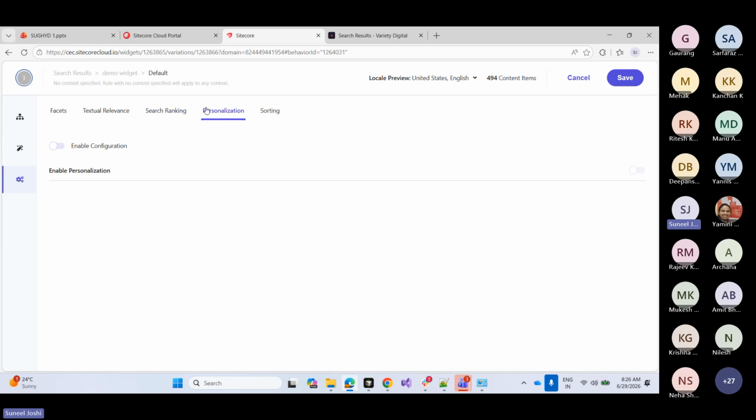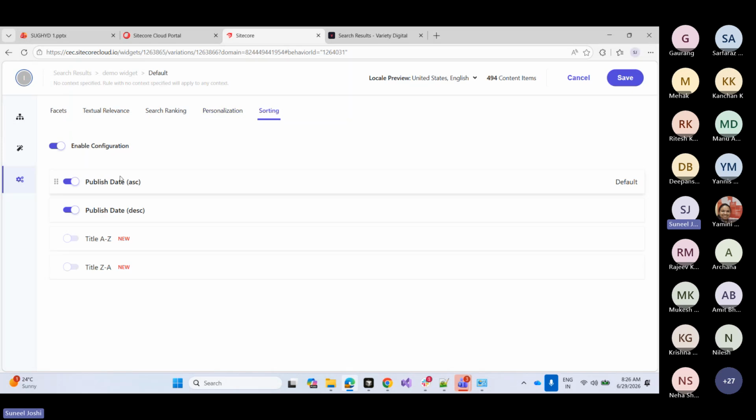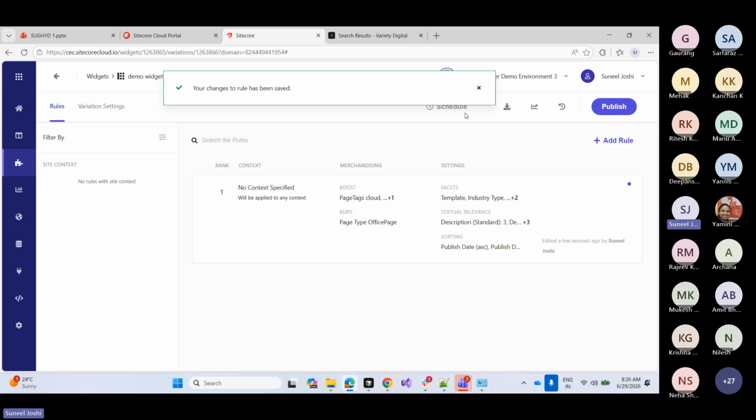You can also define the personalization, which we'll cover in the next session. Sorting you can define here too, whichever sorting you want to create. When you apply this rule and publish it, you will see the changes start coming on the front end.